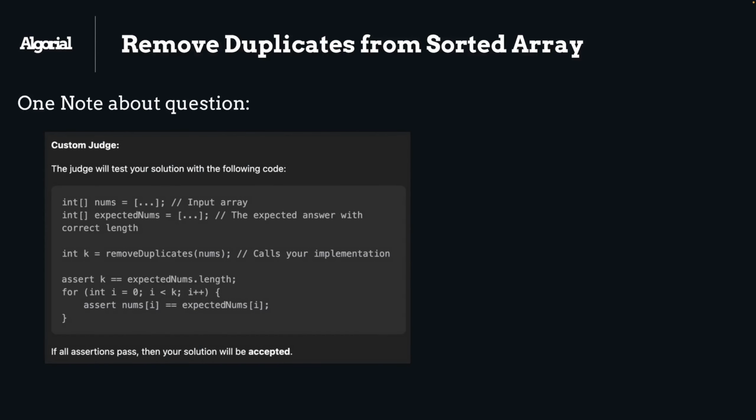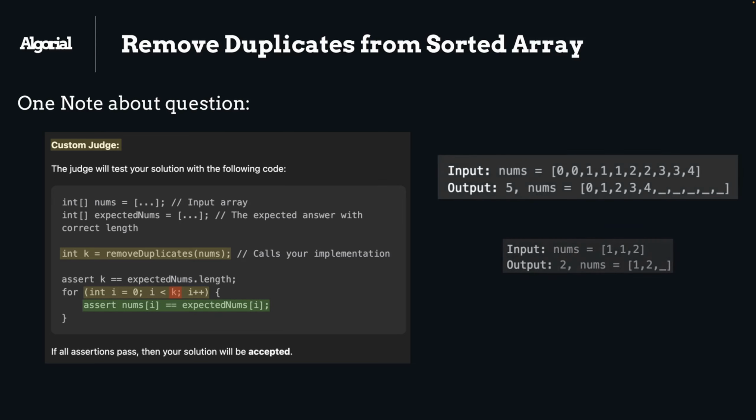I want you to pay attention to this part of the question's description. The way that LeetCode's test or output is going to be checking which index we return from our function is that it will iterate over the same array up to that index and check if the numbers are correct. So the takeaway note here is that it actually does not matter what we do with the rest of the array. As long as we have correct values in correct indices, we are fine to go. And that is why there are underscores in the rest of the array, which could be confusing for some of you at first.